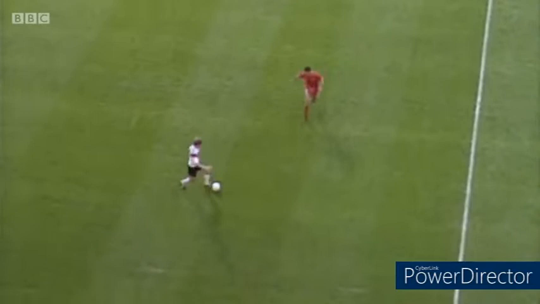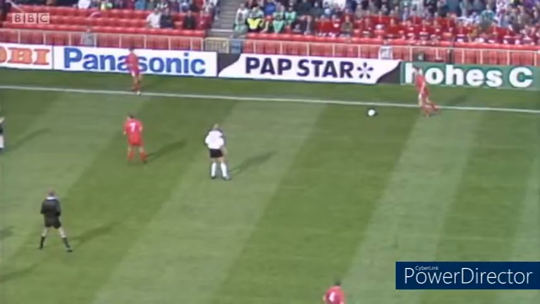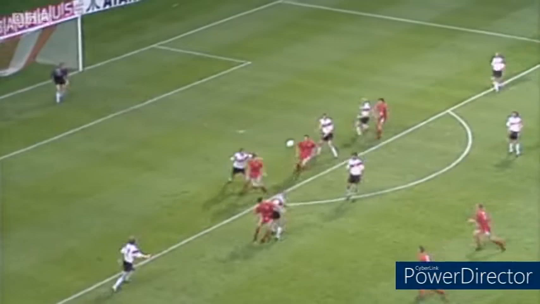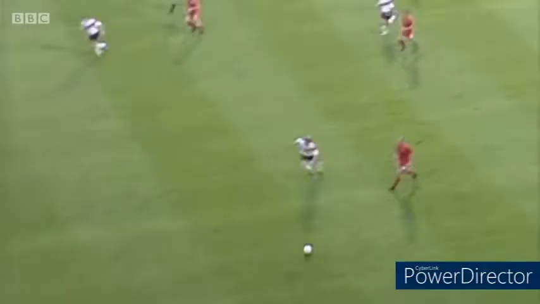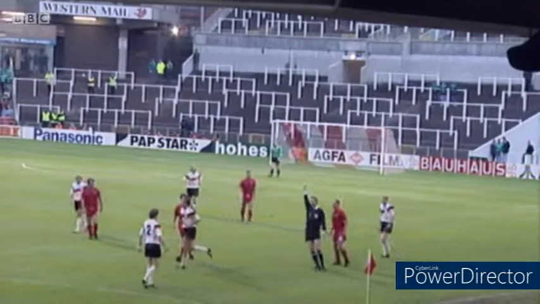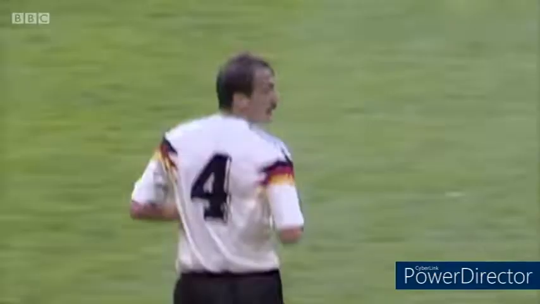Reuter to Matthias, bad ball, Rush to Hughes, good control by Hughes. Melville aiming for Rush, finds Rush. Here's Saunders. The German defence looks a bit suspect, but they clear the ball. Rush. And the tackle by Köhler. Nicholas remonstrating. Köhler doesn't seem too perturbed by it.